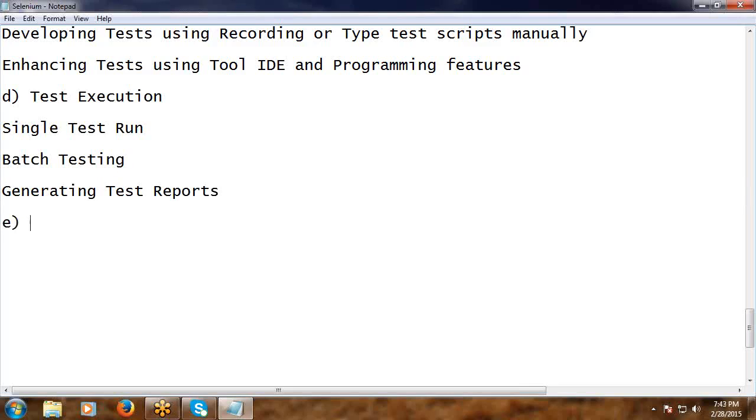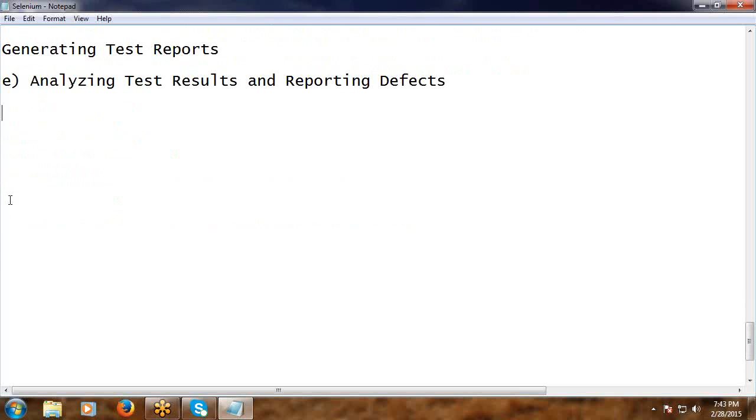Next phase, analyzing test results and reporting defects. Reporting defects is not a test tool activity.